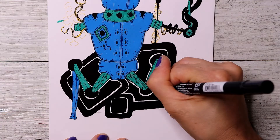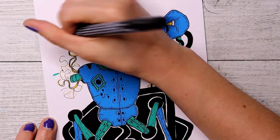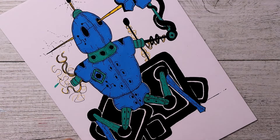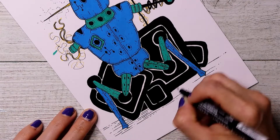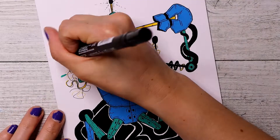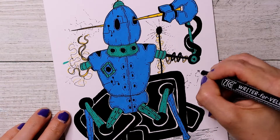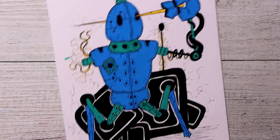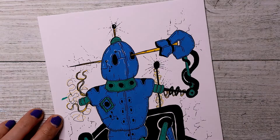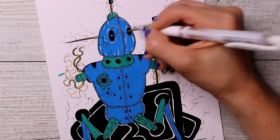I ended up getting some pen on my hand because I didn't work left to right — I just go all over the place, forgot, and stamped the colour across the paper. But other than that, yeah, I did enjoy this Scrawlrbox. This one was quite fun. It put me out of my comfort zone but I did enjoy it. It's always good to work with acrylic pens and I don't do it very often. When I do stuff like this I want to do more of it.